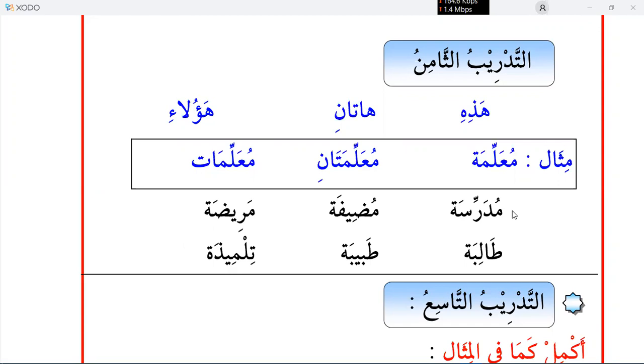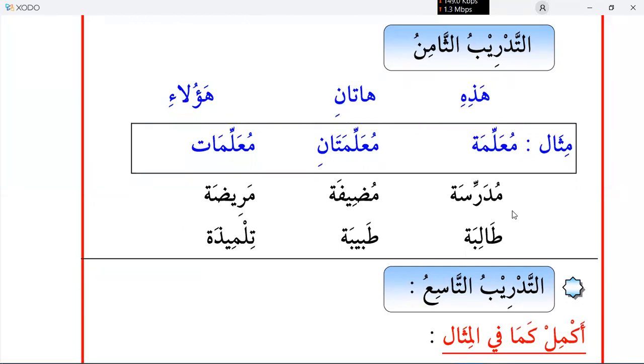Hazihi, hatani, haulai. Number one, hazihi muallima. Hatani muallimatani. Haulai muallimat. Mudarrisa. Hazihi mudarrisa. Hatani mudarrisatani. Haulai mudarrisatun. Hazihi mudarrisa, she is one teacher. Hatani mudarrisatani, these are two teachers. Haulai mudarrisat, they are more than two teachers. Okay.